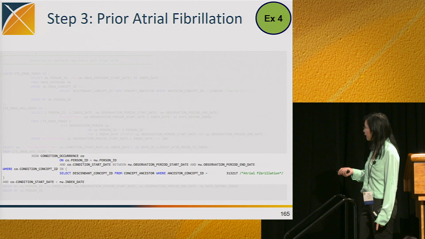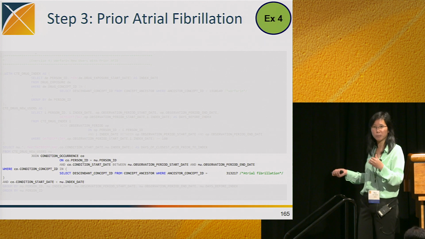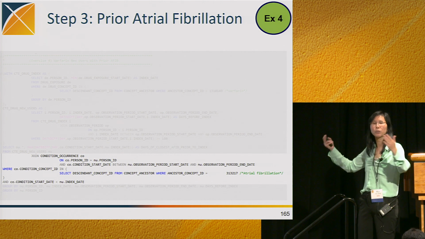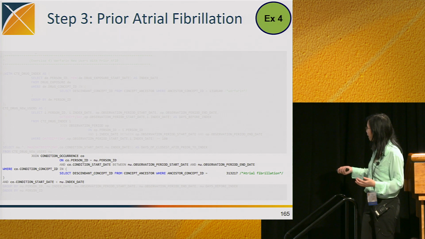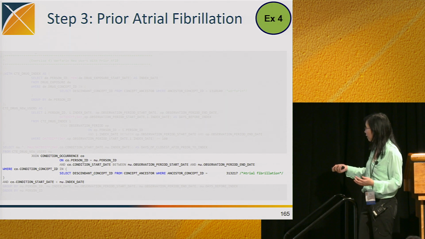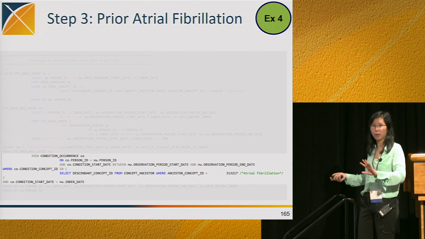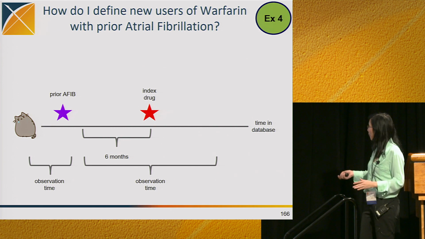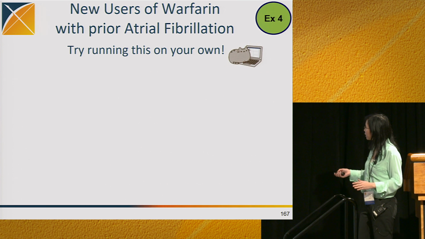And then you are joining on the person. You also want to make sure that the condition start date for this particular atrial fibrillation is within the observation period. Because if they're outside, then there is no guarantee that they were diagnosed correctly. The other thing we want is to make sure the condition start date is less than the index date, because I'm just looking for prior. Doesn't matter how much prior. It could be 10 years prior, 5 years prior, it could be the day before. That's what this looks like, and that's the query itself.